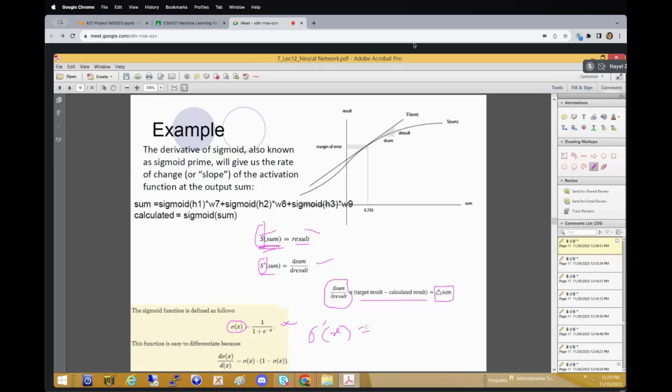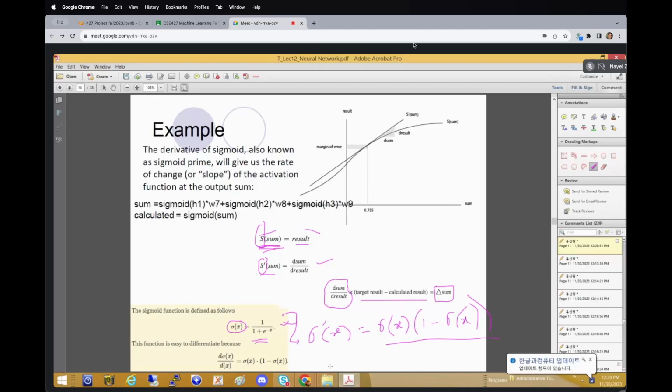if we try to find the derivative of the sigmoid of x, it is nothing but the sigmoid of x times 1 minus sigmoid of x. We can actually take the derivative with respect to e, and after simplification, you will finally get that this is the case. There are many derivations and proofs of this, but I didn't put that proof here.